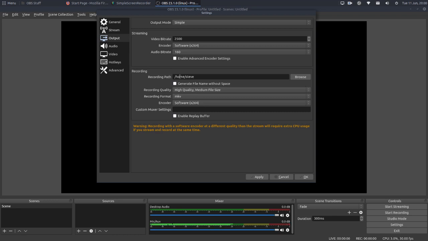Now, in order to install the latest version of OBS, I added a PPA, which brought down version 23. The default version on Ubuntu 19.04 is version 22 something. Now, it wouldn't be a problem except for the fact there's been a big change in version 23.